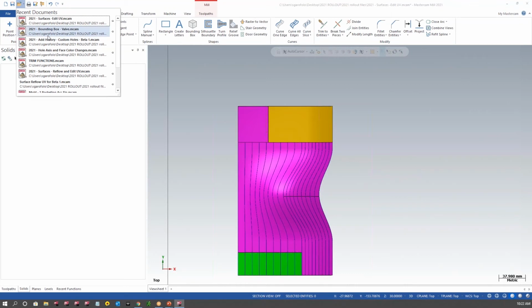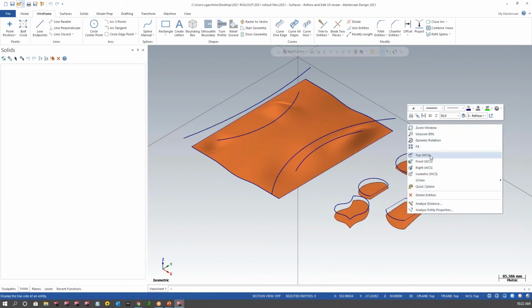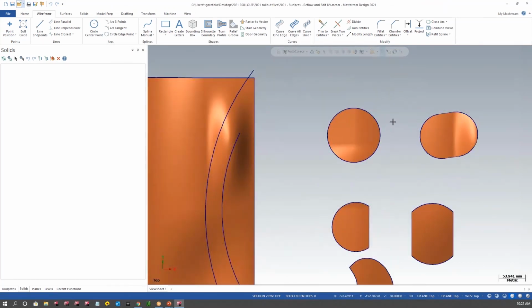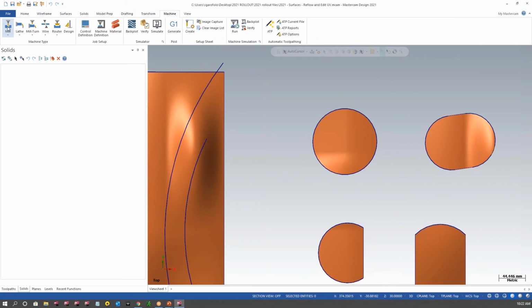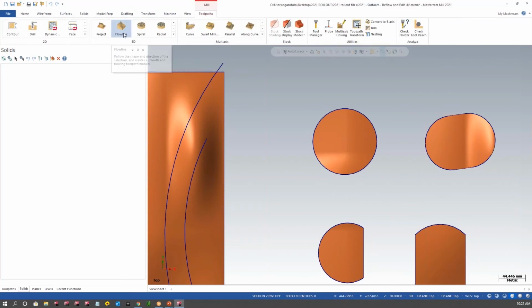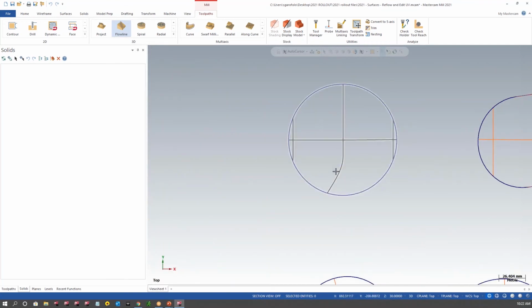Let's take a peek at the REFLOW UV. So once again, now we're going to change essentially the entire UV of the surface and how it flows. So in this case, before I even do that, let me write a quick toolpath for you. We're just going to do a flow line, and we're going to do it on this guy right here. So when I unshade it and I look at that surface, my toolpath's either going to run up and down this way or side to side based on that cross hatching of that UV.